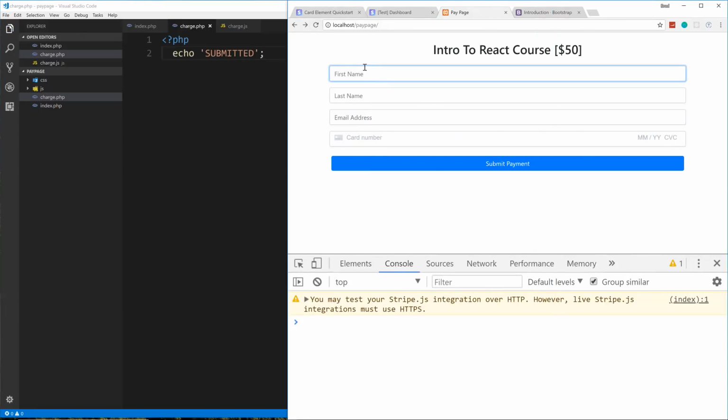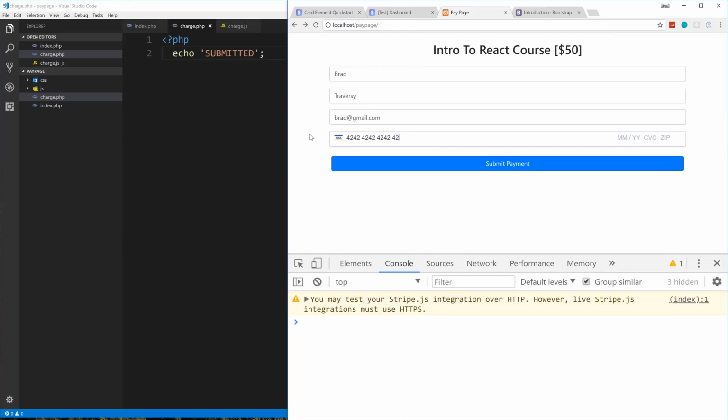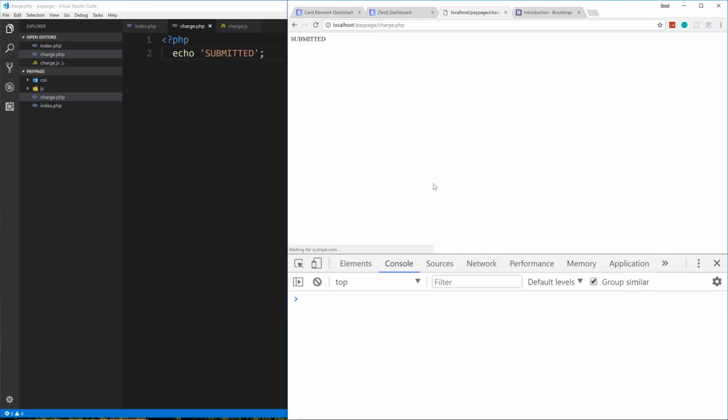All right, so let's put in a name. Card number. So if we put something that isn't right, it's going to tell us. Let's put in the correct one and submit. And there we go. So we know it's submitting to charge.php.